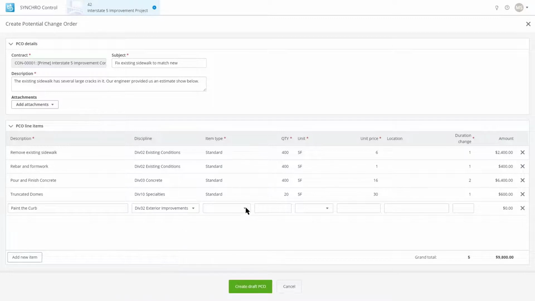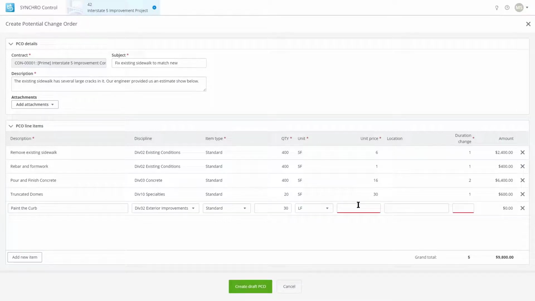exterior improvement, sure. And by the way, if you were actually doing this correctly and not in a training session, you would just look up what division you're supposed to put your stuff. But for the purpose of this training, I'm not too worried about it. We'll say this is, I don't know, 30 lineal feet or something.